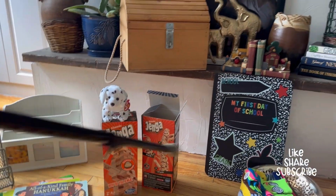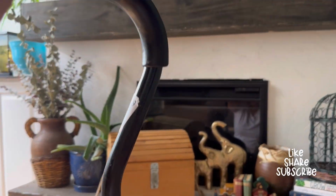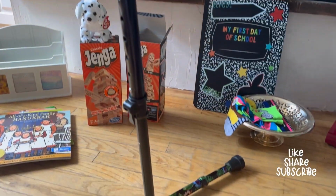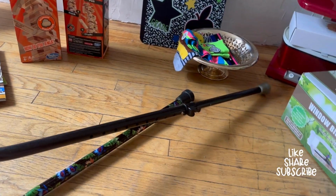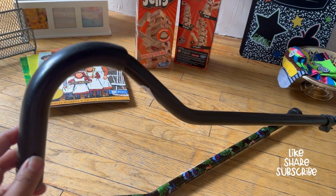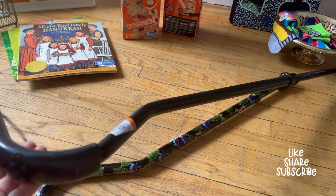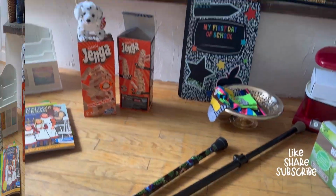And on a different trip, on my other favorite thrift store, I got this one for me, this cane that you see over here. So for all those extra activities that we participate in that make elementary fun, go ahead and check out your local thrift stores, because not only are they cheap, but you do find unique items.